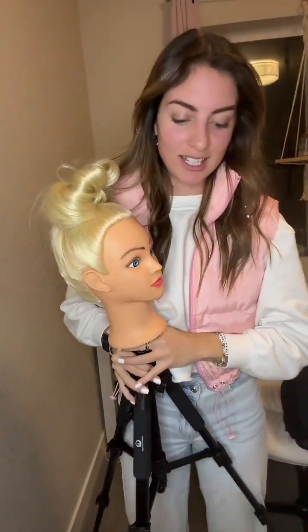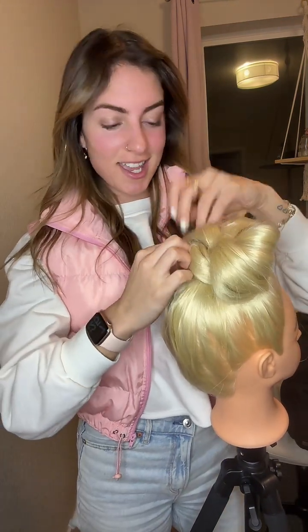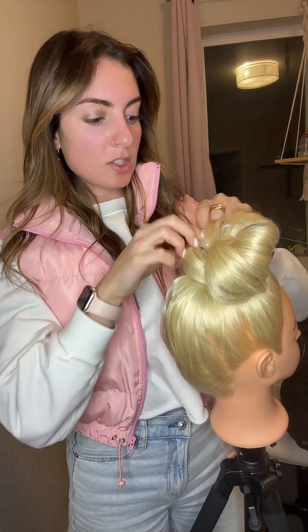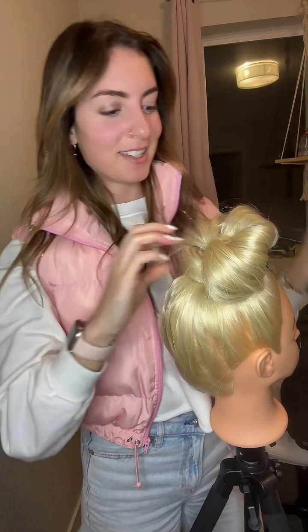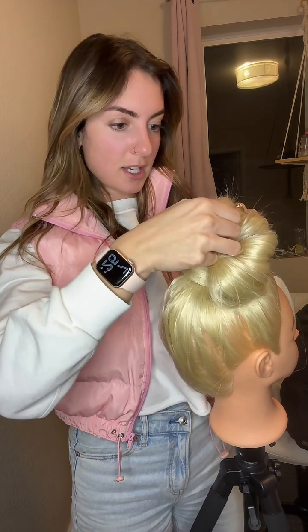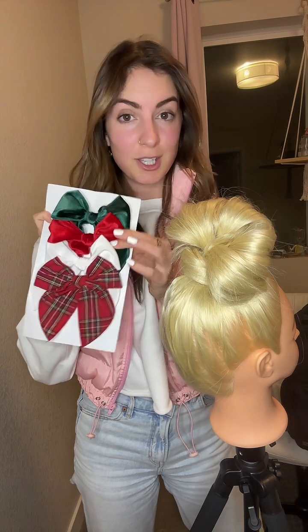Welcome everyone. Hi, we're just getting started. I'm going to show the goddess braid, which is like a half up braid. Not very hard to do. You can totally learn it tonight and then you could probably do it on yourself. A lot of it's in the back, or if you have a daughter, sister, friend — if you stay on this live, you'll be able to braid them for the holidays. It's a super cute braid for holiday parties. And I have these cute bows that I just have a feeling will be really cute in it.